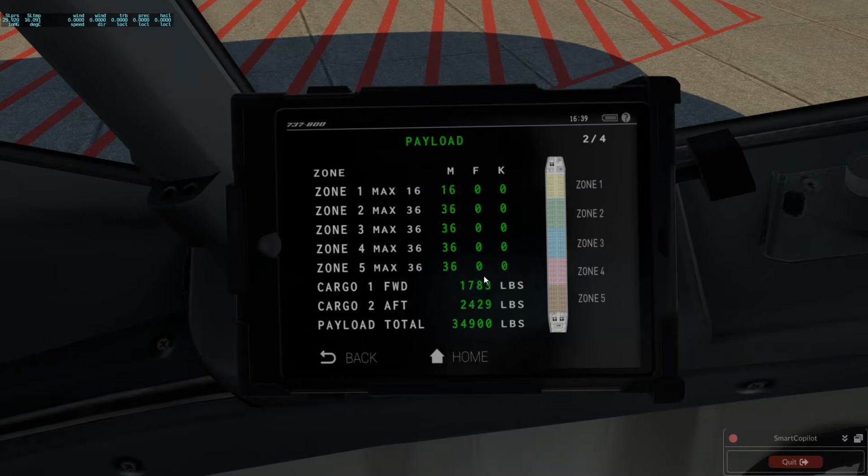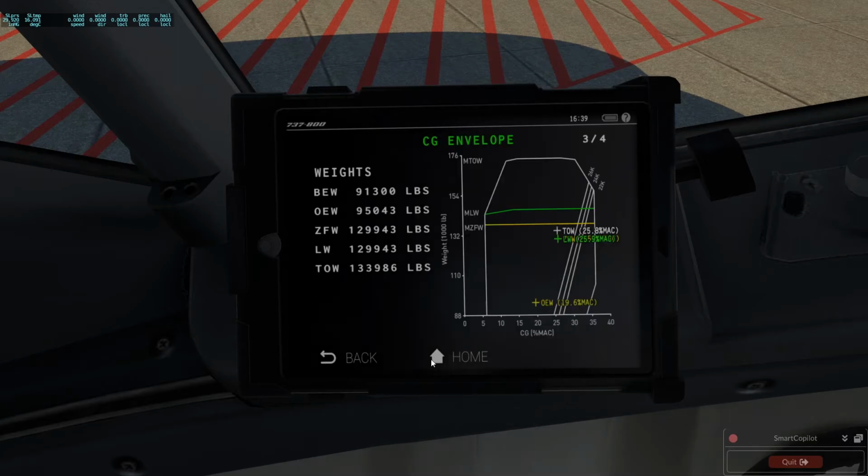And click enter. And it distributes everything for us. But however, if you wanted to go into more depth, you can do these individually. But if you don't know what you're doing, just don't press it. So it's now giving us a bunch of information: zero fuel weight in pounds, our takeoff weight.